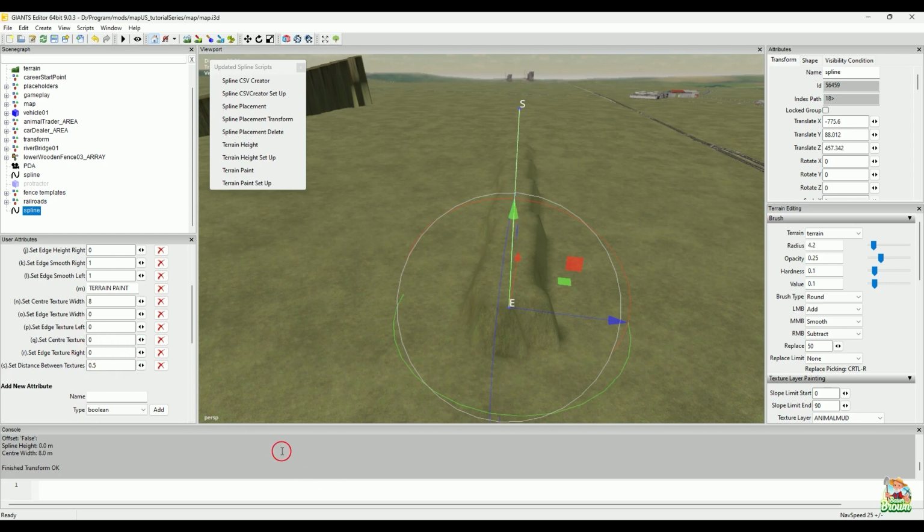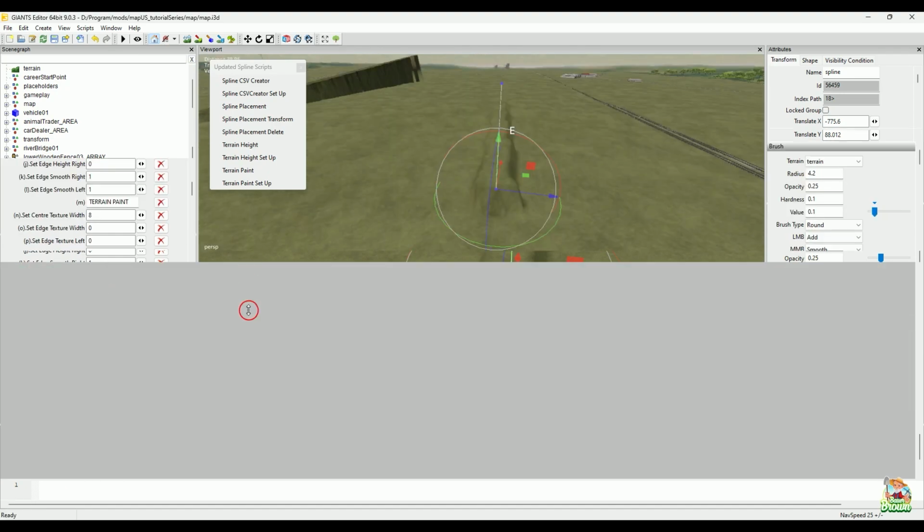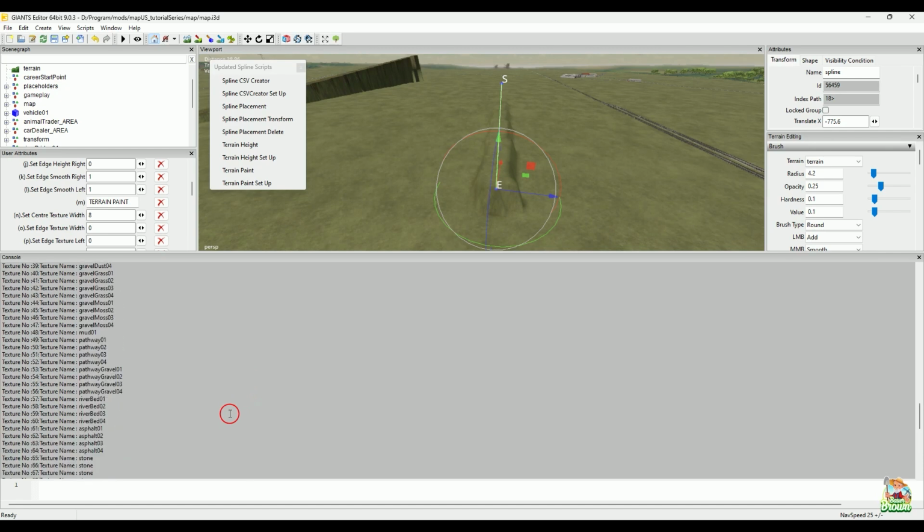Now, where are you getting these texture IDs from? That's what goes there, the texture ID, by the way. Don't let me confuse you on that one. So you're saying that's just great, but where do I get them? Well, this is why I recommend keeping your console open, okay? Because with this updated version of the script, what they do here is if you start scrolling through, look at that. Let me make this a little bit bigger so you can see. Here is all of your textures and the IDs associated with it. Where it says texture number, that's the texture ID. That's what they want in that box right there.